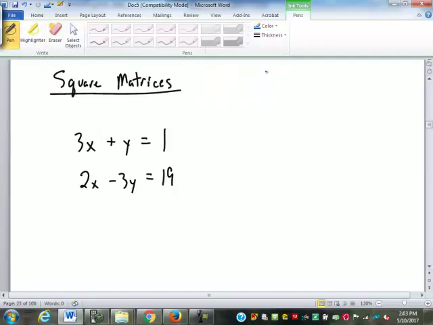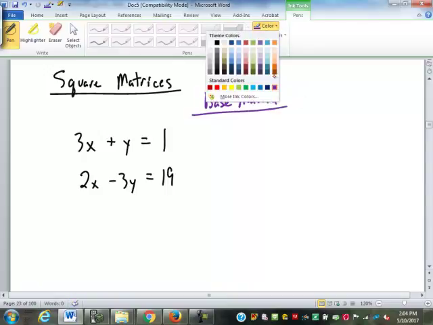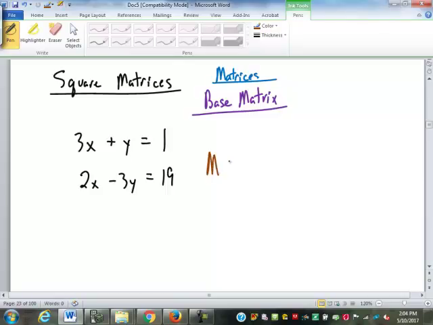Okay, so for this system of equations here, we had several methods we could solve. Being a two-variable system of equations, graphing would work. We also had substitution, and then we had that elimination or addition method. For matrices, we had to define three different matrices. And the first matrix we talked about was the base matrix. To abbreviate, I'm just going to call that matrix M.